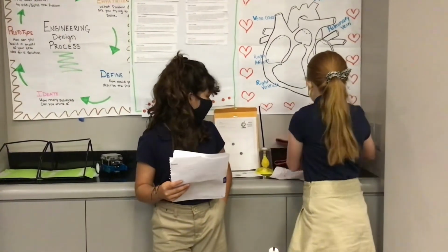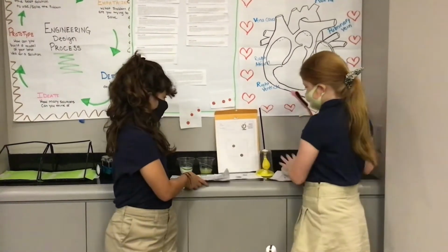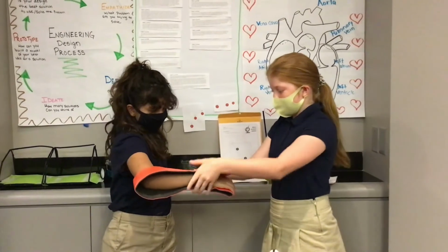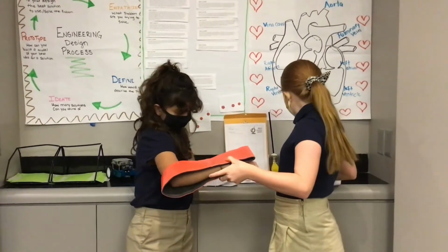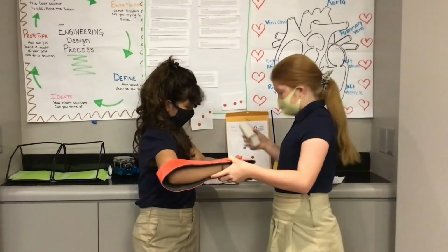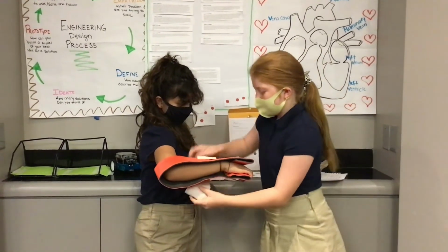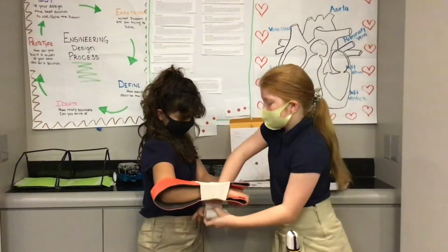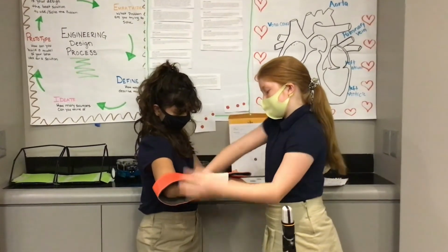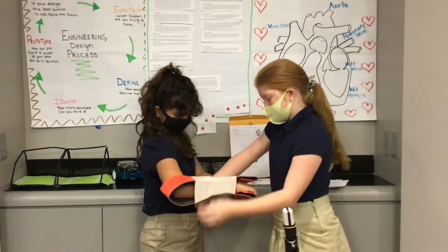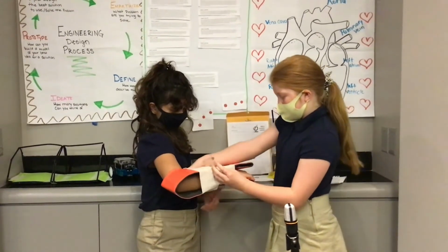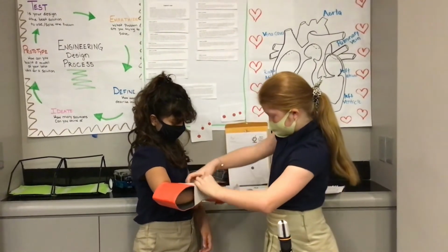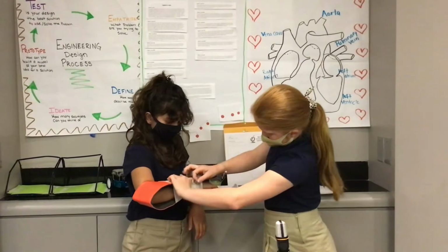And then let's demonstrate how to do a Sam splint. Okay, so you put your arm in and you mold it towards the arm. You take the bandage gauze, you wrap it around, okay, and then you put the little thing that helps it stay on.